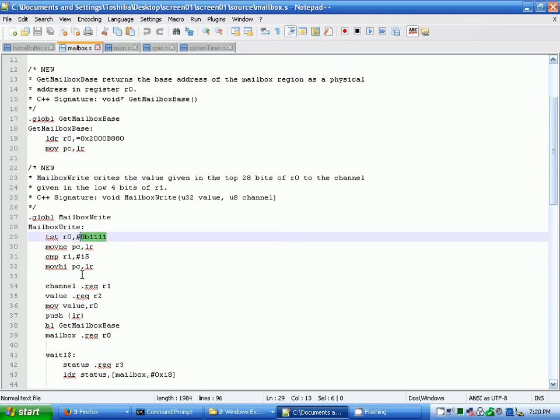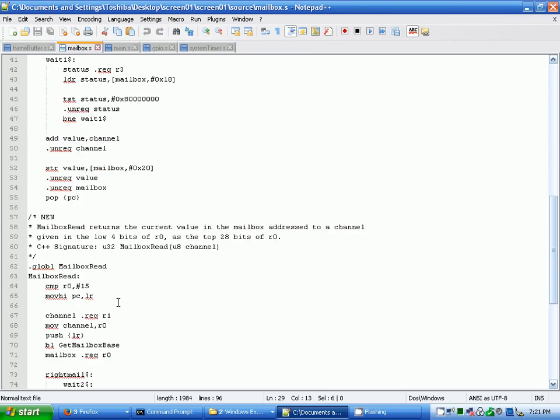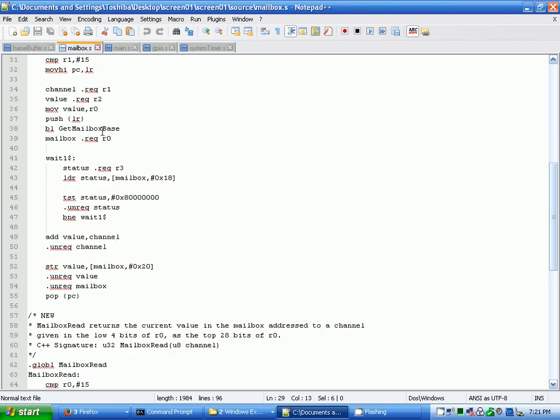And channel is R1, and then the value is R2, and then we move the value to register 0. And then we push the return address, and then we get the mailbox base. The mailbox is register 0, which is the value of that.